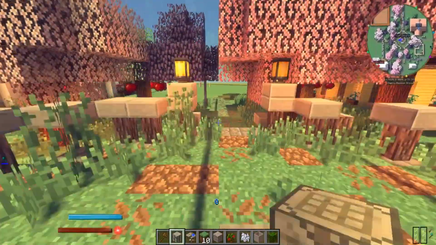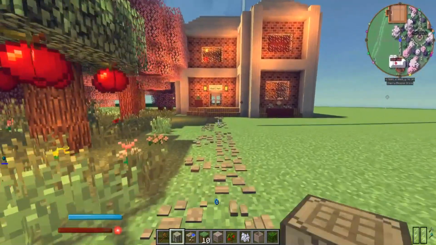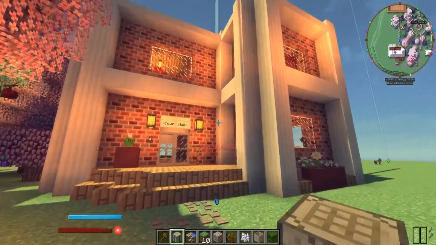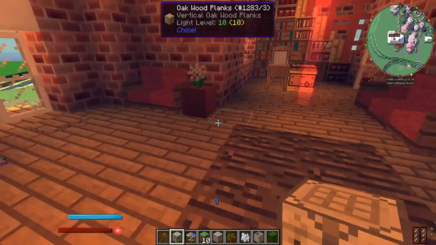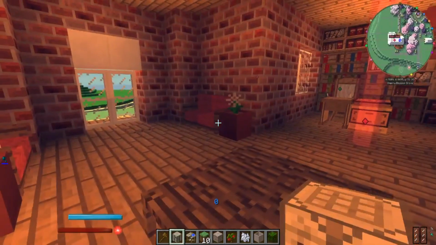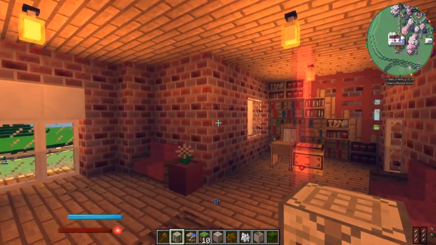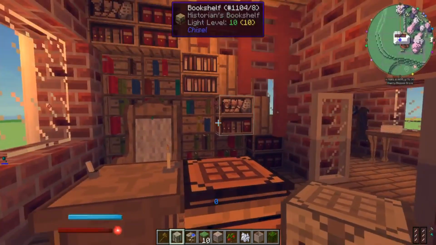So let me go over this way to the town hall, which is over here. This is where the mayor will live. The player is not going to be the mayor. They're just going to be like a builder who helps out. And I'm going to have kind of a storyline or a backstory as to why you're here, but I haven't really gotten to that part quite yet.